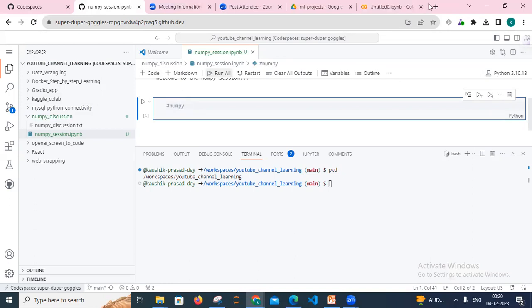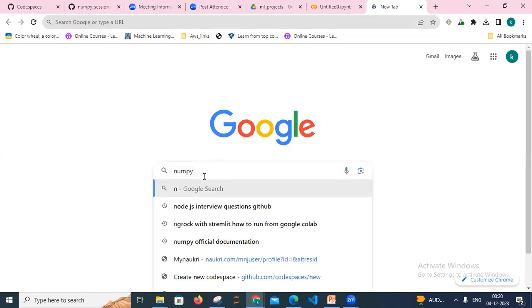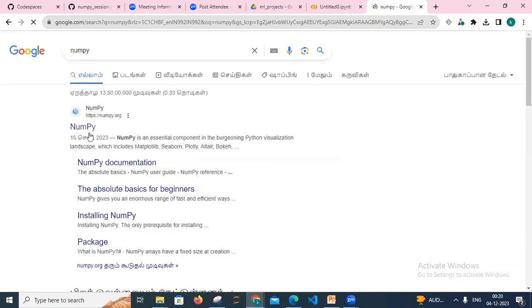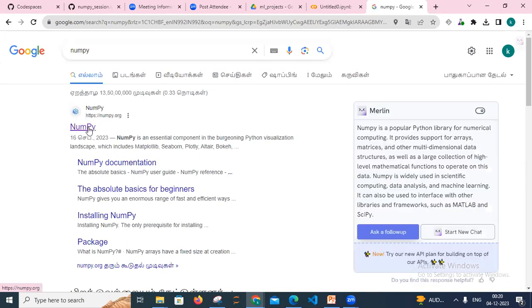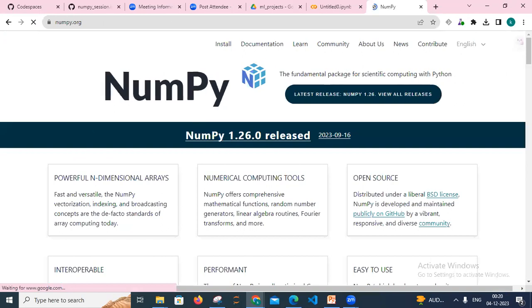You can go to the official website. Just go to the search box and write NumPy. This is the official website of NumPy, numpy.org.